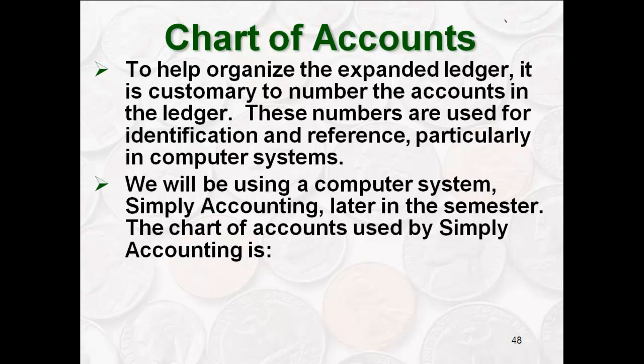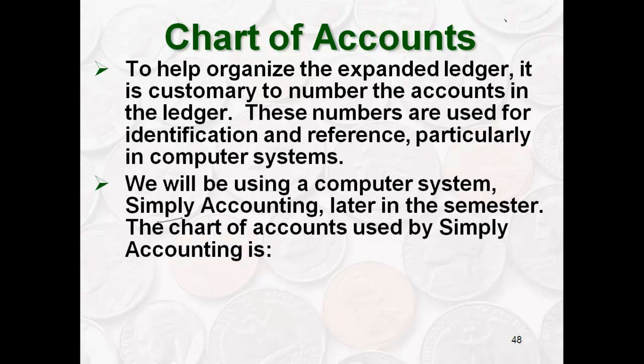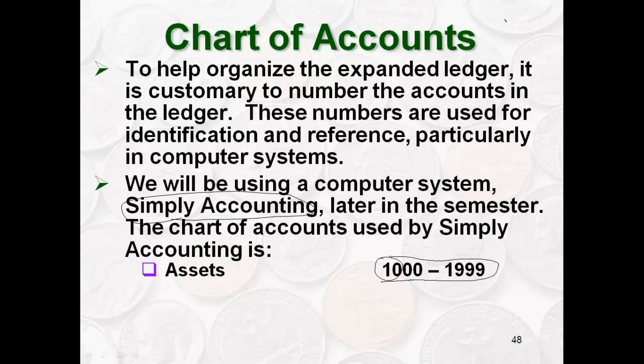We will be using a computer system called Simply Accounting later in the semester. The chart of accounts used by Simply Accounting is assets. Now remember, assets always start with the number 1. No matter if it's 100 or 1000, it doesn't make a difference. We just need to remember it starts with the number 1.